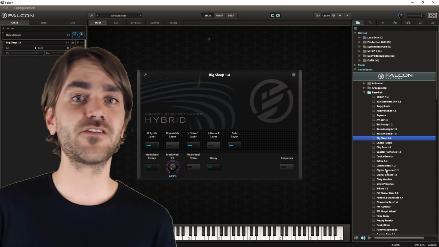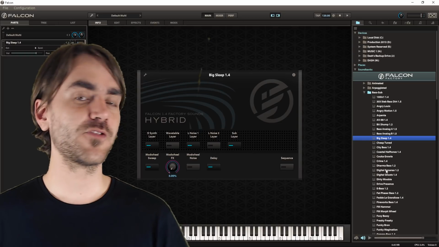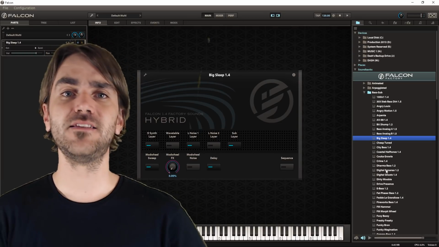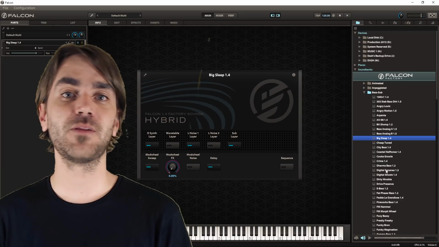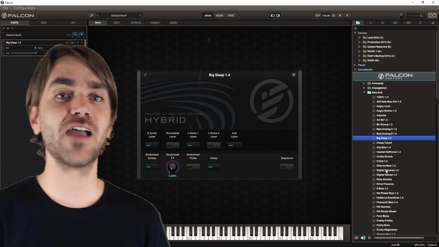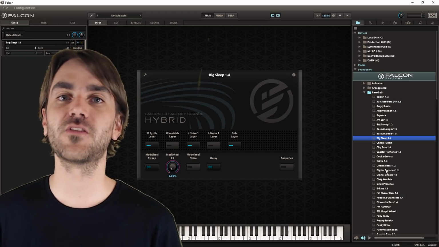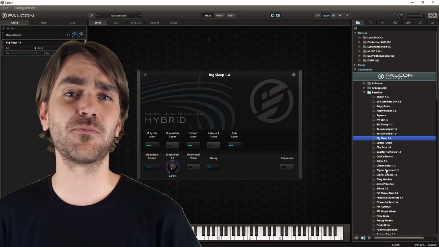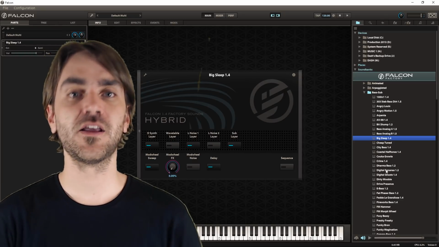The Falcon factory library is amazing. The sounds are incredible, especially for those who aren't too familiar with sound design yet and don't want to dive into the nitty-gritty aspects behind the scenes in Falcon. Most of the factory library presets in Falcon have a template layout of macros already assigned. So you're able to just choose from this vast amount of really cool sounds and play them instantly. You don't have to break apart how the patch was actually built before you can start tweaking it. So this is very cool.